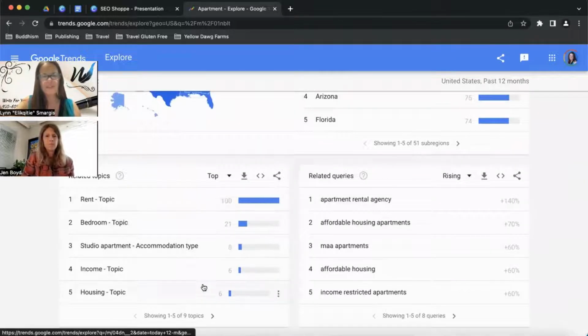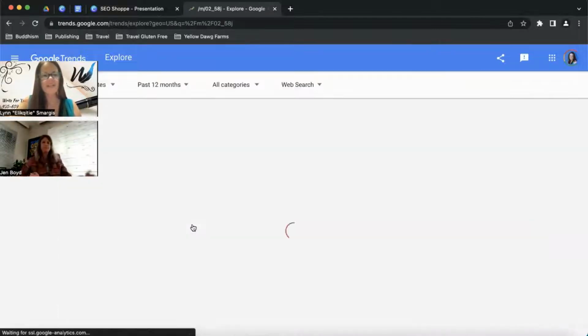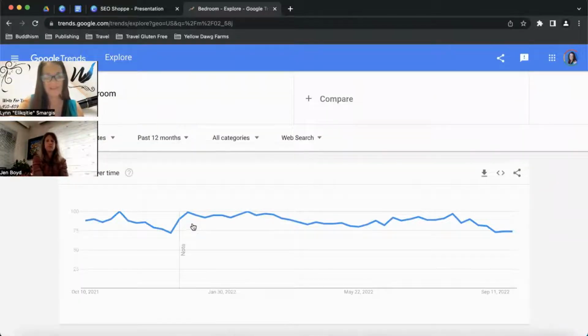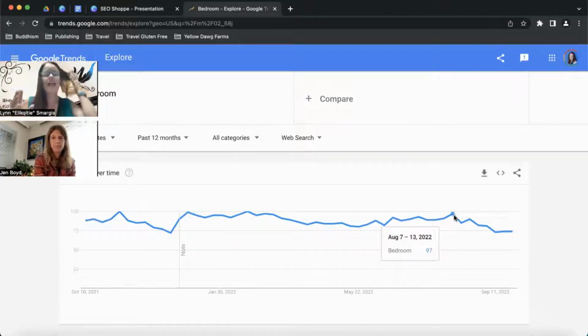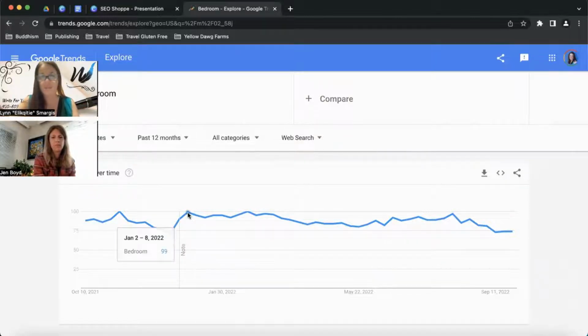And then there's all of these, and here's bedroom as well. So if you want to tap into when people are looking to feng shui their bedroom, you can see that's a big one in the beginning of the year in January, in February as well, and also in August. So if you wanted the most effective SEO for your blog on feng shuiing your bedroom, August would be really good, because we've already seen that February is a really big time for apartments.